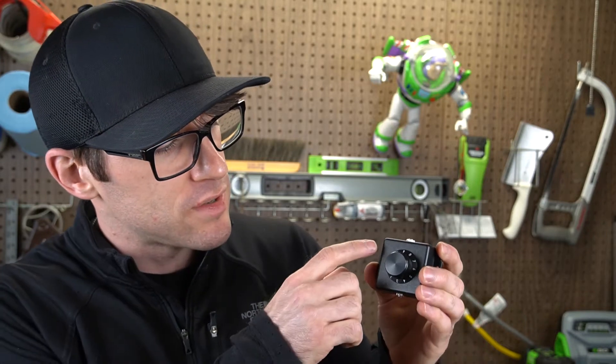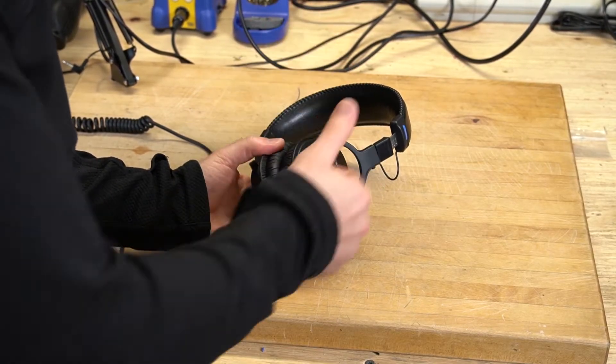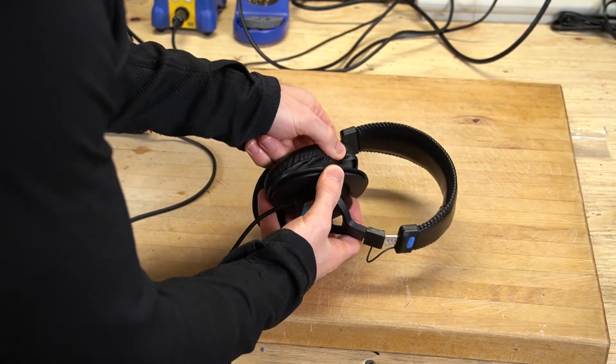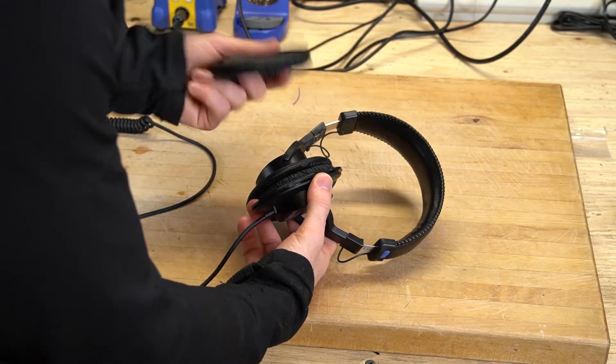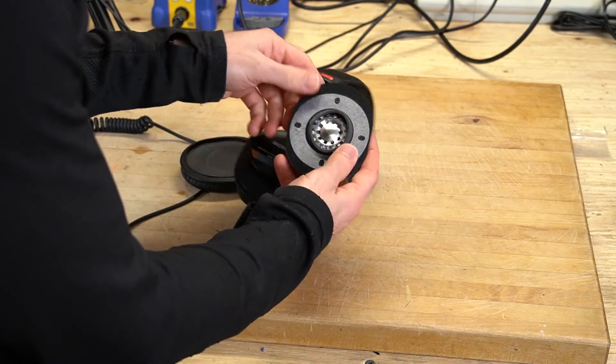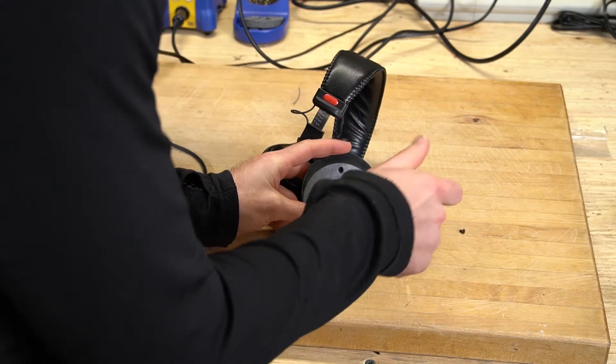All that's left to do is add a little tick mark to show which volume level it's currently at. Now onto the detachable cord. I need to access the left ear cup to add a jack, but there are no screws on the outside. These, like many other earphones, require you to remove the cushion first. Some take a little more force, but just be careful you don't tear anything. Now we have our screws on the inside we can remove to expose the wires.